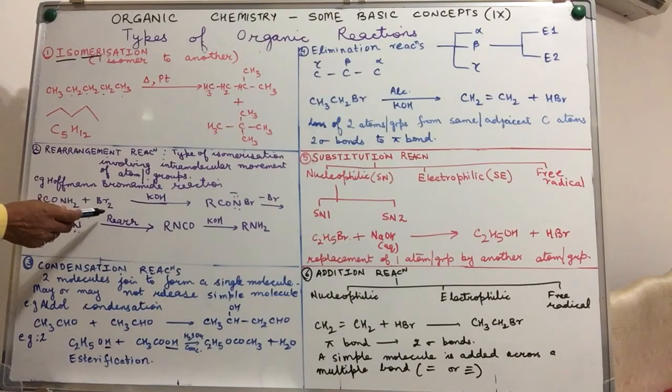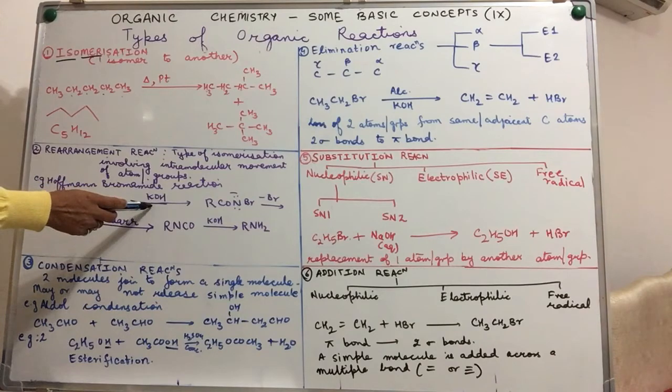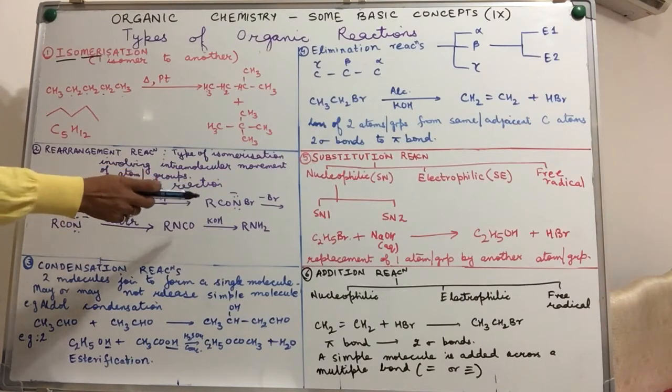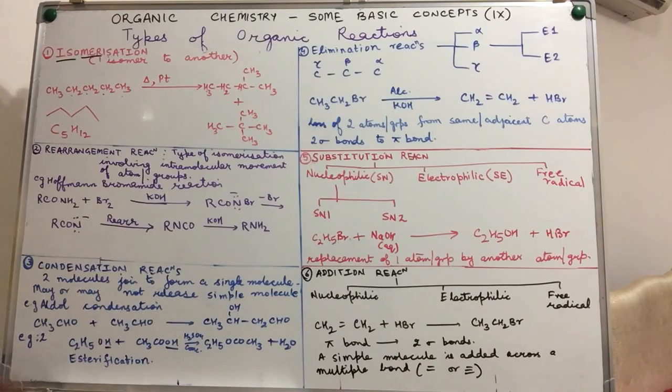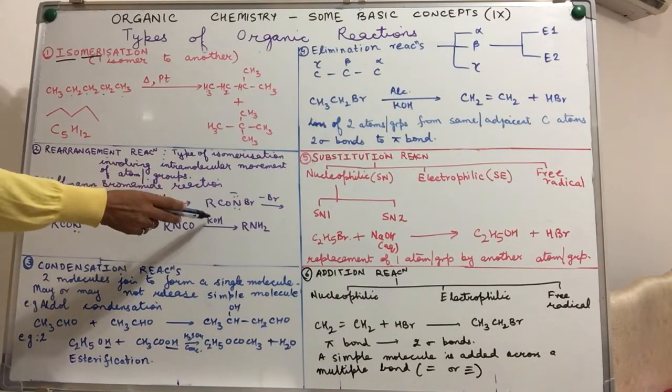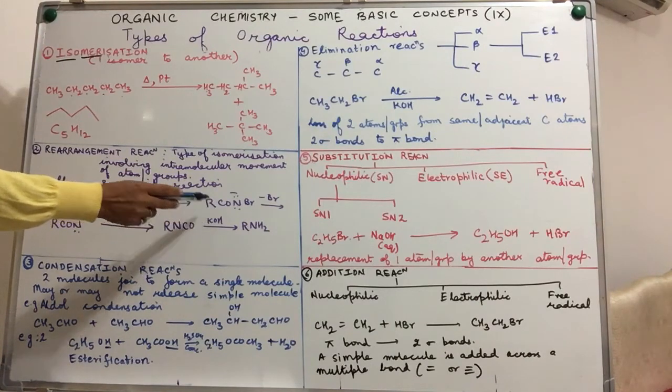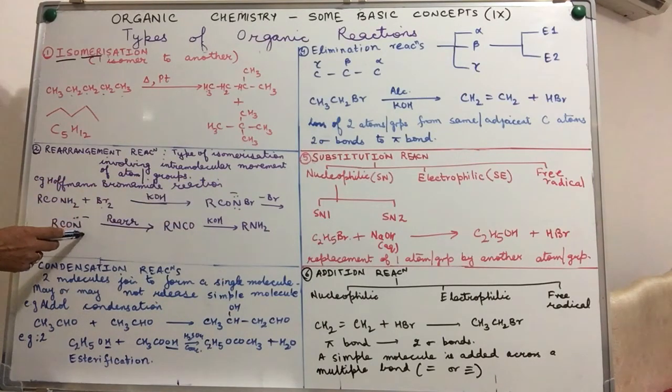Just to have a basic understanding where we have an amide, a primary amide, when heated with bromine in the presence of an alkali, what we get over here is an amine. Our final end product is an amine. During the course of the reaction, we have listed a few steps, not all. The amine undergoes reaction with bromine, giving us the substituted product. The substituted product loses bromine to give you an unstable intermediate.